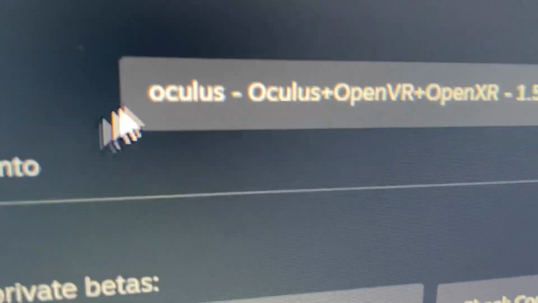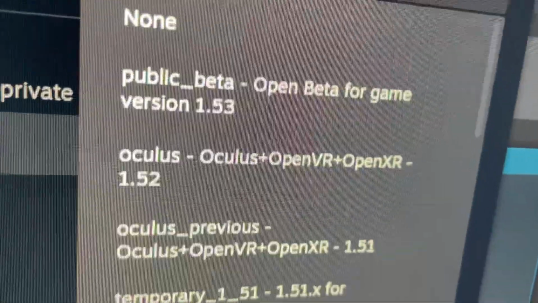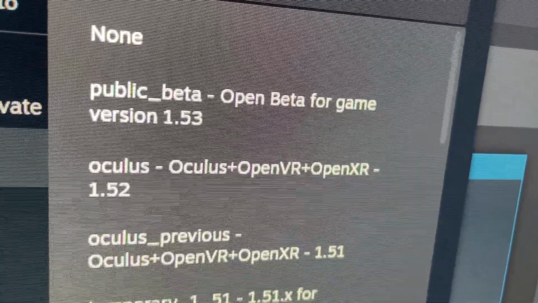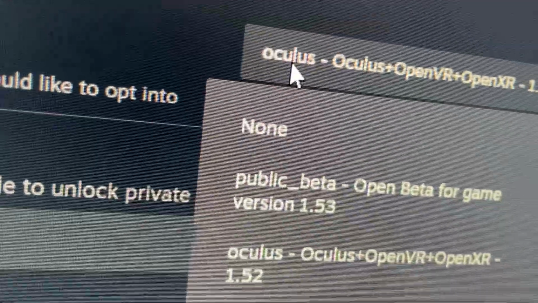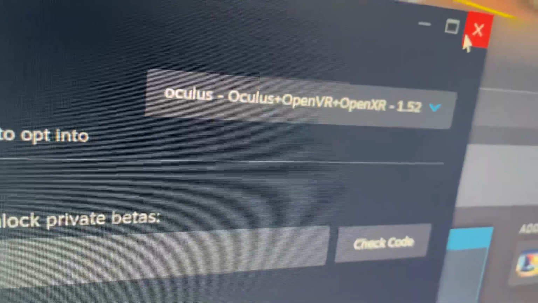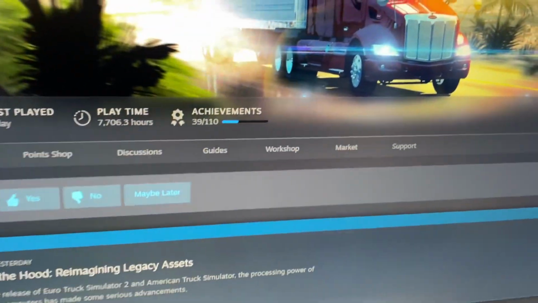All right. Now you see how I got that? You see, this is what you have to choose. It says beta participation, and it says 52, because I can't do 53. You see, I'm doing 52. So click it, and that's it. That's all you do to get into VR. If you're brand new, that's what you got to do, what I just showed you.